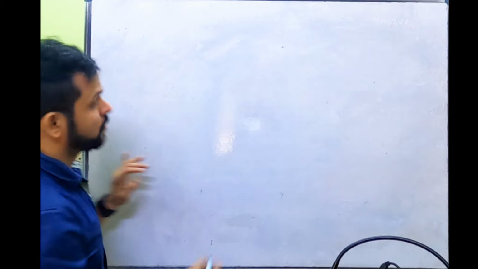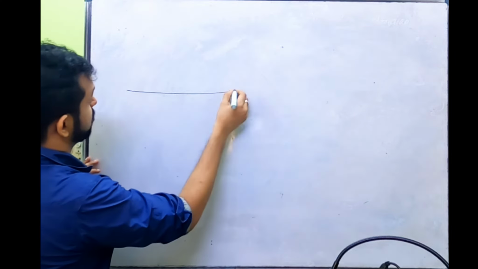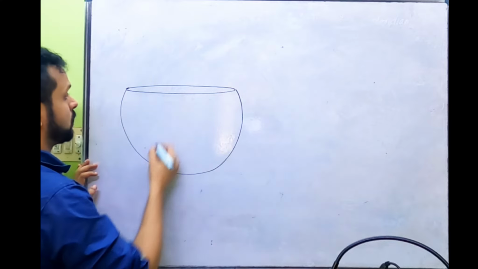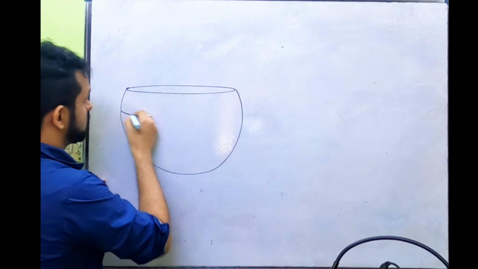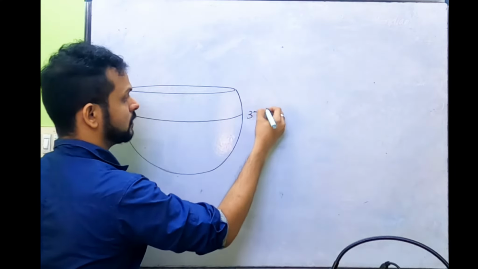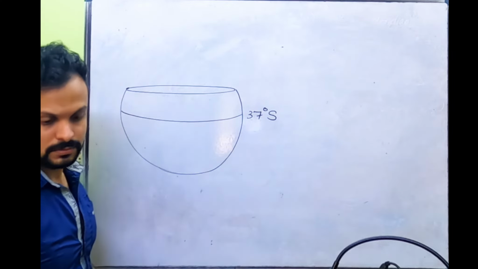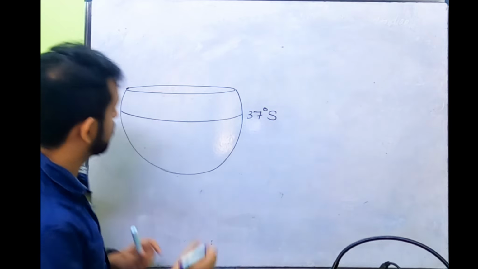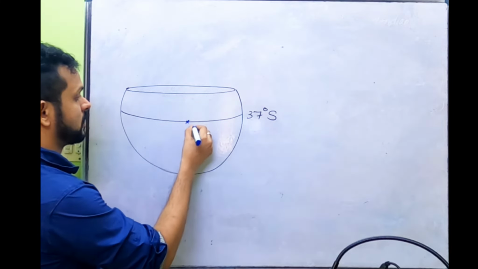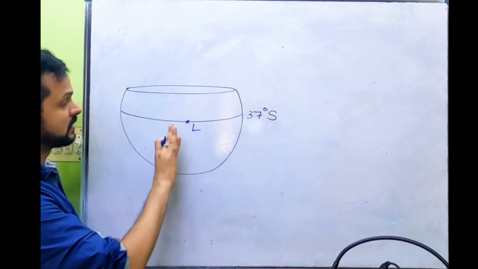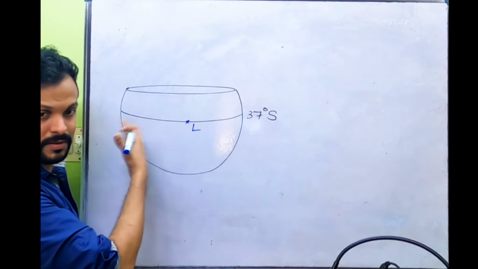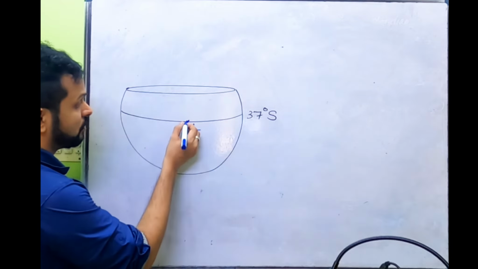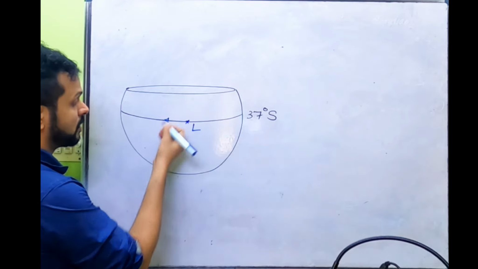So look at the southern hemisphere, right? I'm only drawing the southern hemisphere here, just to keep the diagram simple. And we are on 37 degrees south, and that point is point L. Correct? Yes. You see why I have drawn L towards the center and this side, because I know I'm traveling this side. If I mark L somewhere here, then I won't have enough space to draw the rest of it. And then you're initially making a westerly travel.